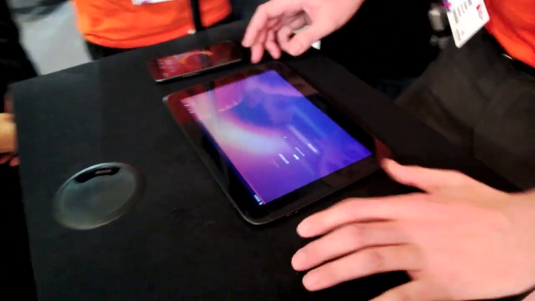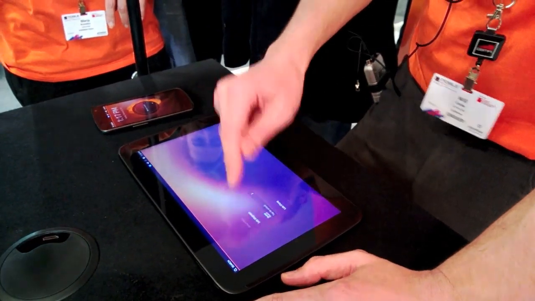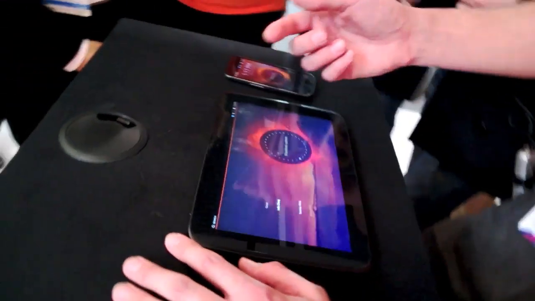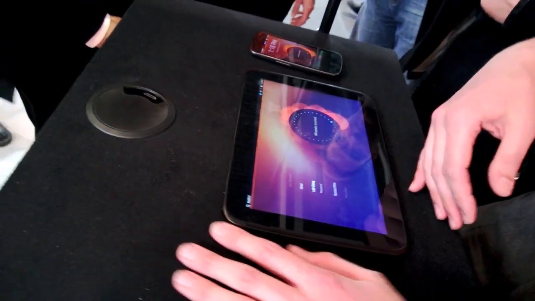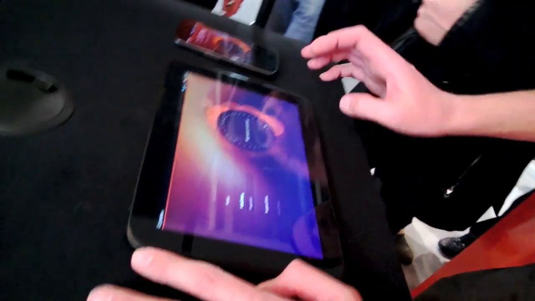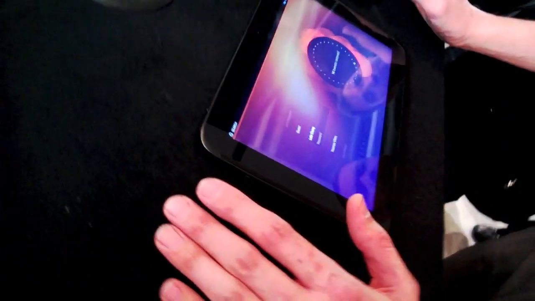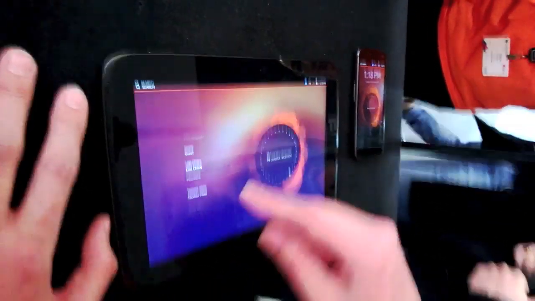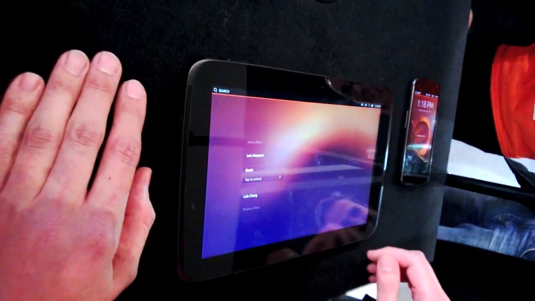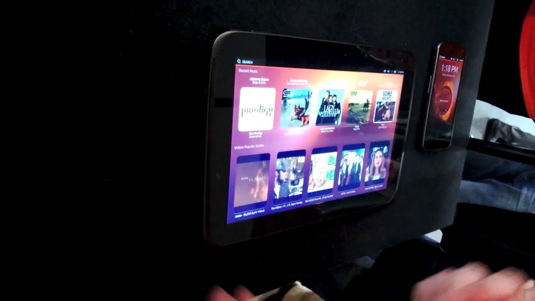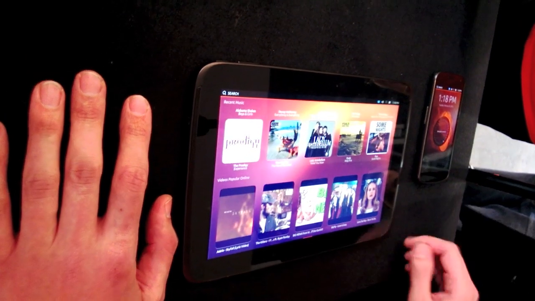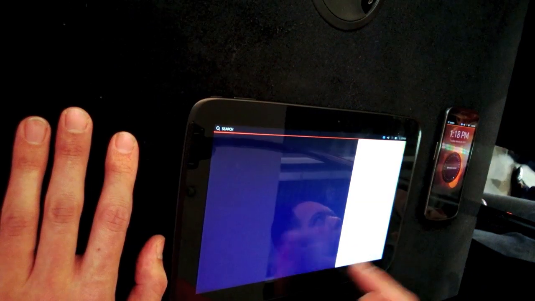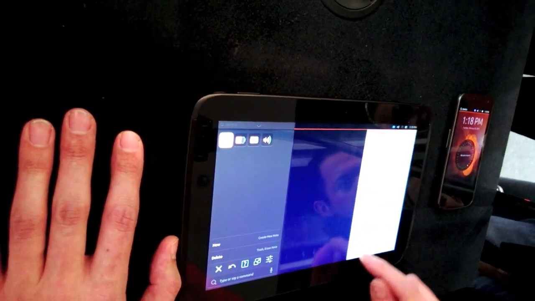This is a true multi-user tablet. Each of these users can be encrypted and protected by password so that their email and their pictures and the apps that they're running are not accessible to the other users. In an enterprise situation, this is obviously very useful. You can back up your data to the Ubuntu One cloud as well. But in a home situation, if you want to give it to your kids or your family, they can use the guest account and then they can play with the tablet without affecting any of your bits and pieces. So let me just get everything reset.